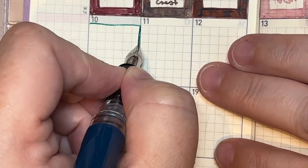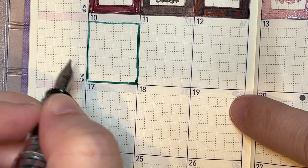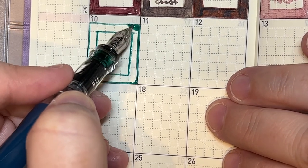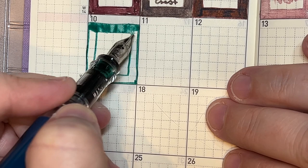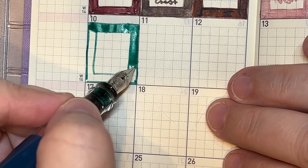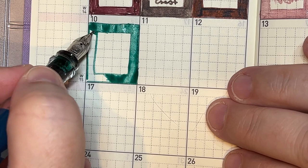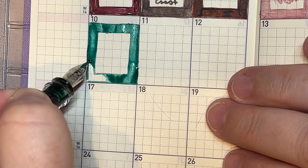Oh, this is very pretty. I think this is the one that reminded me of that Kobe. But it seems like it's a little... I don't know, they're definitely different. But very pretty. This nib is so juicy. It lays down a lot of ink. Like, I feel bad about how much ink I'm putting down on this paper.